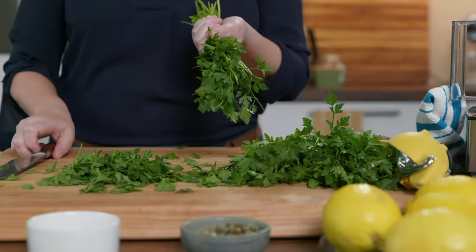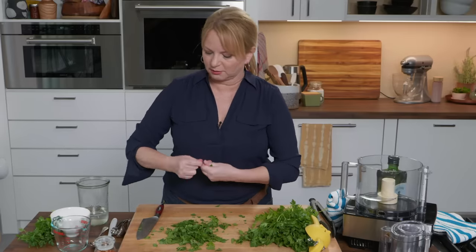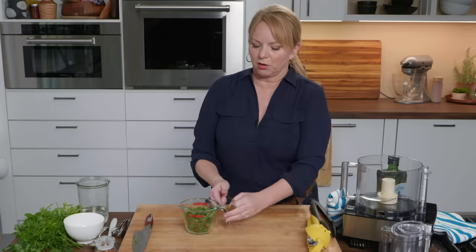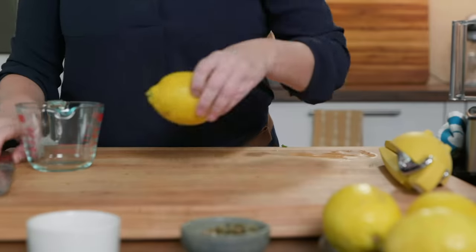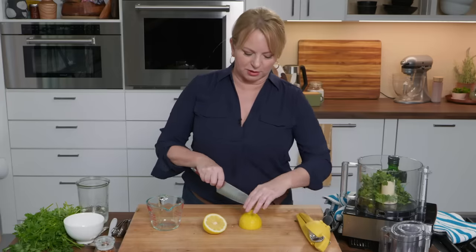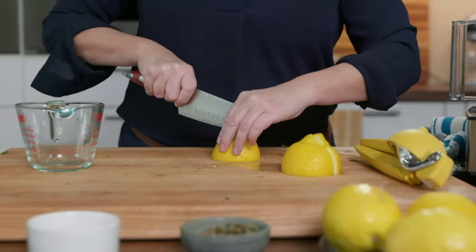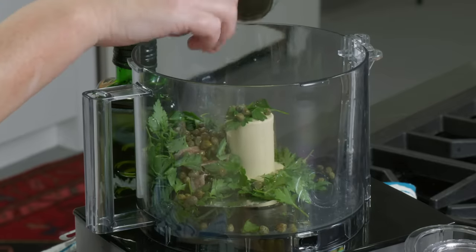The parsley stems go in the freezer — they're great for stock with amazing flavor. I'll put the parsley into the food processor. Next ingredient is fresh lemon: we need about two tablespoons of lemon juice. I like to quarter big lemons when using a citrus press — you get a lot more juice that way. The ingredients that really make this an Italian salsa verde are capers and anchovies: two tablespoons of capers, rinsed, and two anchovy fillets, rinsed and patted dry — all right into the food processor.